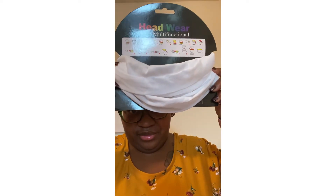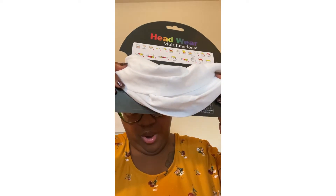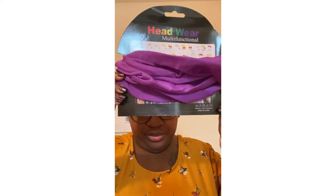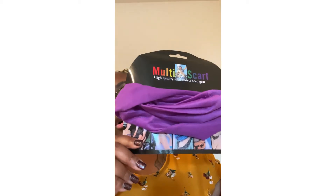And my mom, she loves those headbands. So they had headbands, so I got her a white one. They got multiple ways you can wear them, so you should probably just use them as a headband. I got her one in white, and then I got her one in purple, which is like her school colors, her high school colors, so she's going to love these. Like I said, they're multifunctional, so you can use them for more than just headbands.